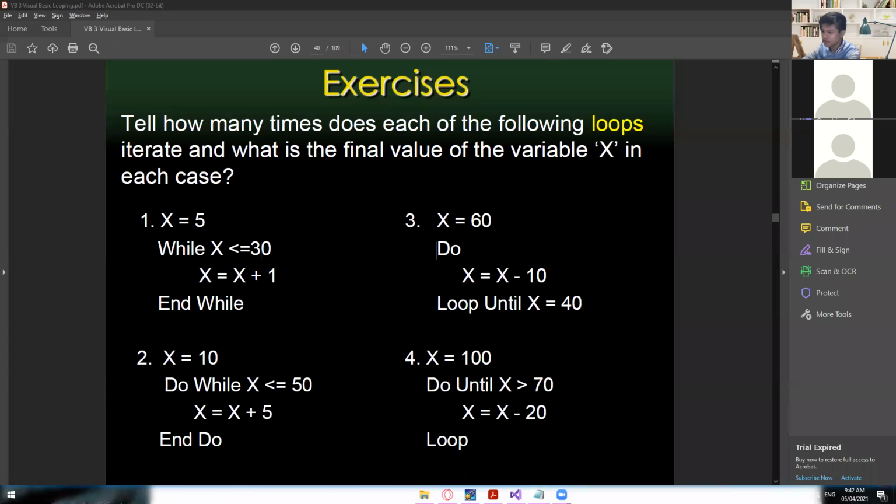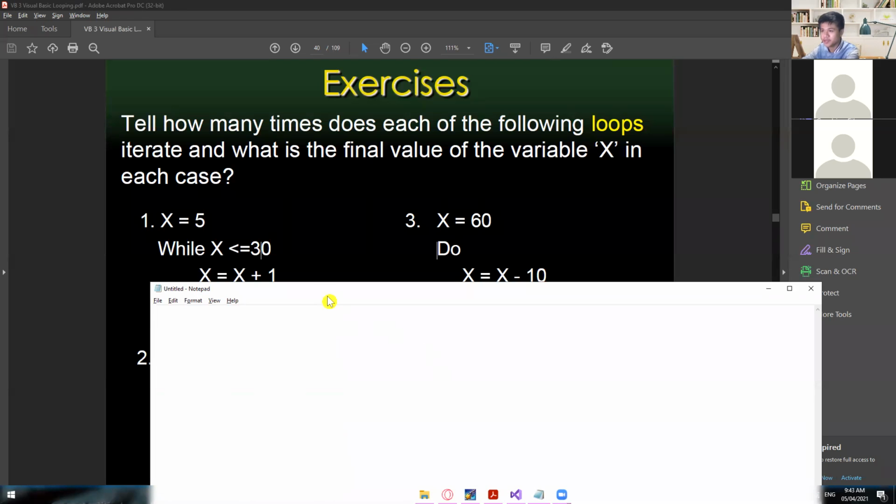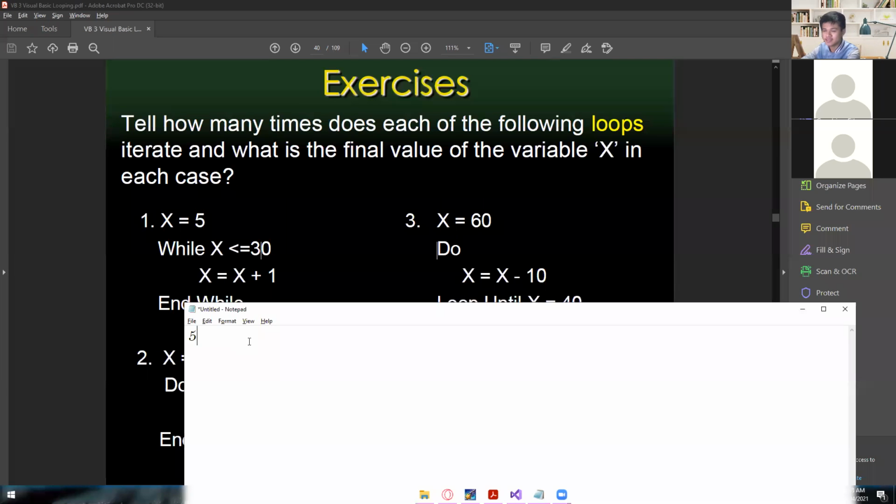If you're not sure, one thing you can do is type the initial value up to the last value. So 5, 6, 7, 8, 9, 10, 11, 12, 13, 14, 15, 16, 17, 18, 19, 20, 21, 22, 23, 24, 25, 26, 27, 28, 29, 30.